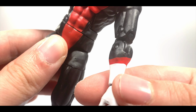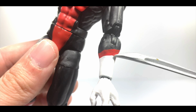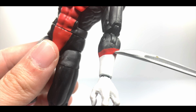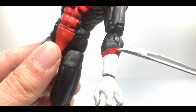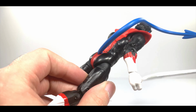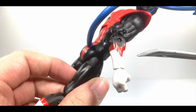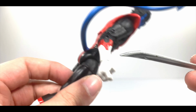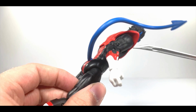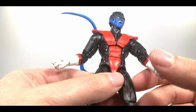And I know a lot of people are kind of bummed because if you look very closely, you can see where the paint overlaps the white right here. It overlaps the white and the black, and you can see that there's two tones there. If you're really a perfectionist, that could bother you, but I'm not too bothered by it. Like, these are $20-some figures. You can't expect the world of them. Should it happen? No, but I'm not going to get super nerd rage over it. It's not like putting a part on backwards or giving a part two of the same thing. I think with a mass-produced figure like this, that's just the way it happens. And I've watched plenty of reviews, and that's how all the Nightcrawlers look.